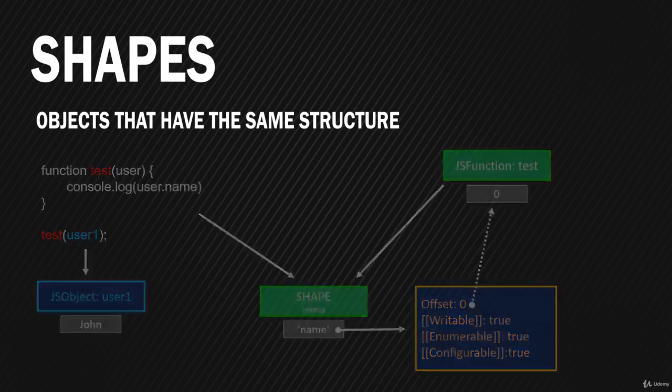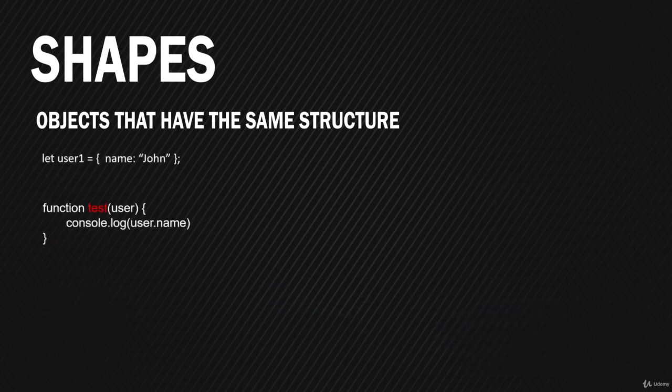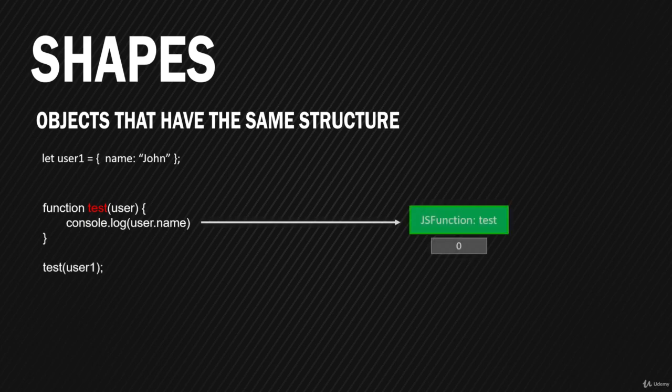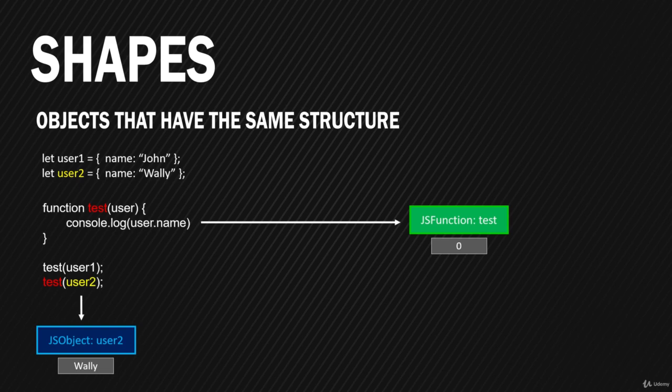Let me show you what I mean. So see how we've set up the test function. We've called it on user 1, and the inline cache has stored the offset 0 in the function itself. Now, when we call it on user 2, what do you think is going to happen? Well, in this case, the inline cache is going to recognize that it's got the same shape. And instead of having to look up the property attributes and go to the shape tables, etc., it knows it's at offset 0. So all it does is take that inline cache of 0 and return the value Wally from that object. Cool, right? But anyway, that's a very high level of inline caches. You don't have to really understand it too much in depth now, but if you do want to dig deeper, I hope I've given you enough of a flavor.